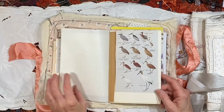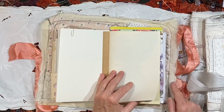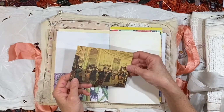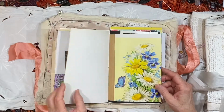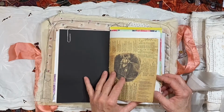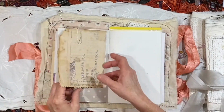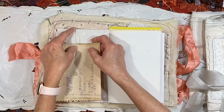I do want to say that I like the raveled edges, and I do sew around several times to try to prevent fraying. I try to use fabrics that don't just completely fall apart because I know that you need to work in them. But journals are also not like clothing or blankets or something we're going to be pulling out all the time. So I don't find it to be a problem at all. You can also take a glue that dries clear, go around the edge of your journal if you want to make sure that it's not going to do any more unraveling.